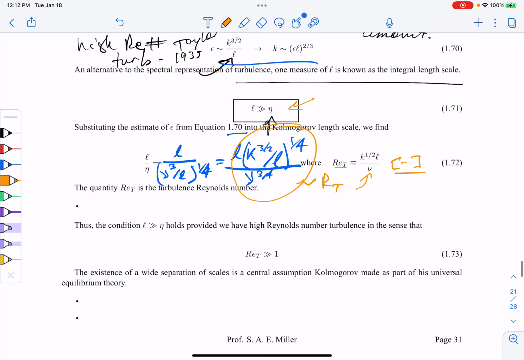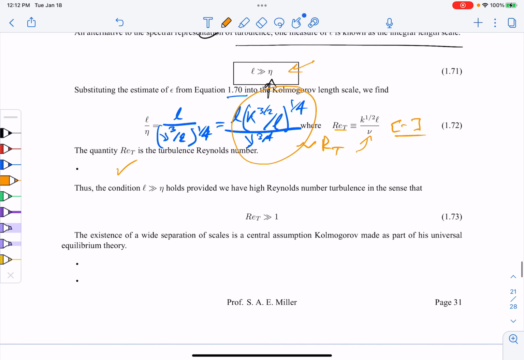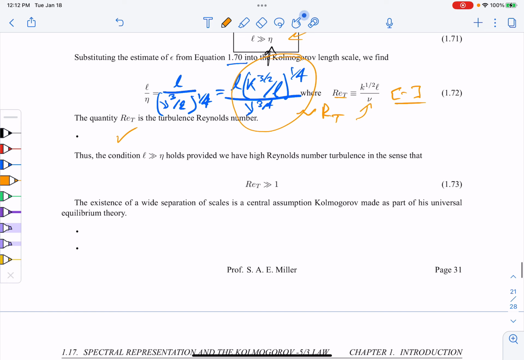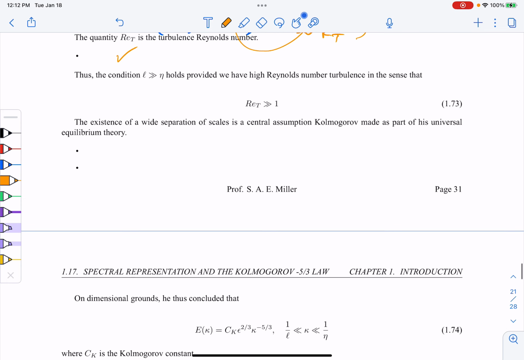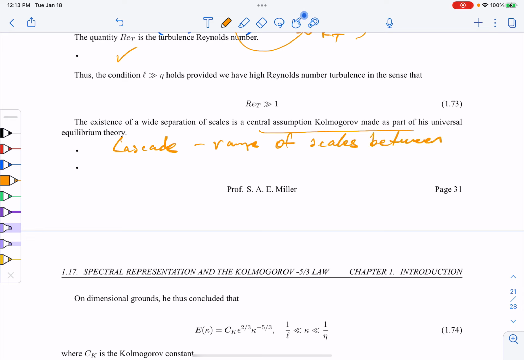So I made these notes here already. I said them verbally. So you'll see in a second that Andrei Kolmogorov had to make these assumptions that the scales are higher, there's some universal spectrum of turbulence, and he sought to find it. And there's a whole range of eddies between the smallest scales and the largest scales, and those are called the cascade. It's the range of scales between largest and smallest.